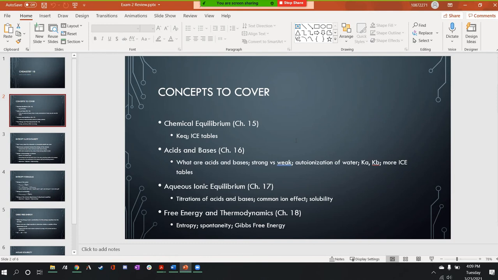Then most recently, this week and last week too, was chapter 18, free energy and thermodynamics: entropy, spontaneity, Gibbs free energy. The way this is going to work today is, and if anybody ever has feedback about what I cover or how I go over things, please let me know, because I'm trying to tailor this towards what helps you all the most. I'm going to cover a couple of points that I think will help overall with the exam, and then dive into some of the harder questions on the practice test, and we can go over those together, and I can give some explanations.